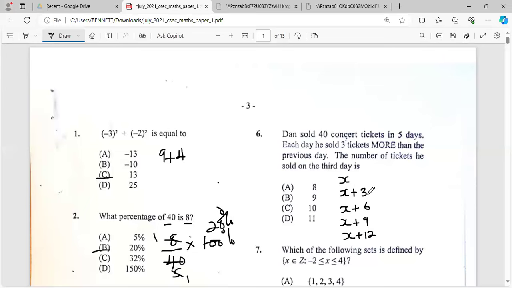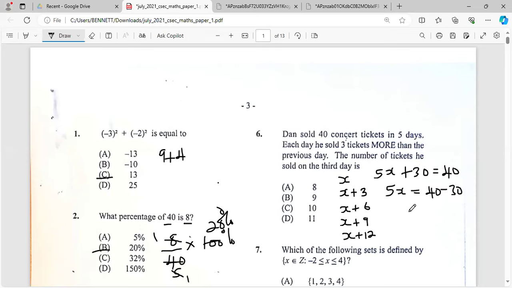So all we have to do is equate all of this to 40. So X plus X plus X plus X plus X, that's 5X for the 5 days. And then we add these: 3 and 3 is 6, 3 and 6, 9, 9 and 9, 18, plus 12, 30. I was thinking I got 40, you know, because I'm saying there's no way that would make sense. And then now we solve for X. So we transpose, so 40 take away 30. That's going to give us 10.